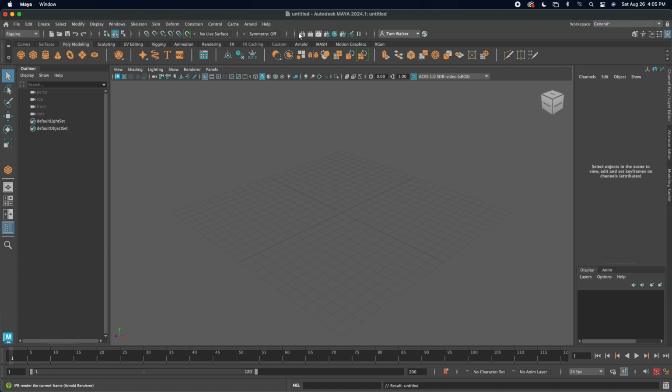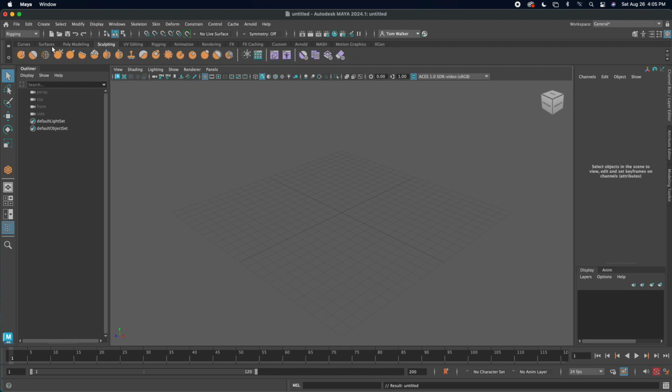We have various save options here, various snapping options here. These are different rendering options here, but this whole tab of icons here, this is called your status line, okay? So your status line here. And then here you can see all these individual tabs. These are called our shelves, right? So each shelf will give you a list of different tools that we can use, right?